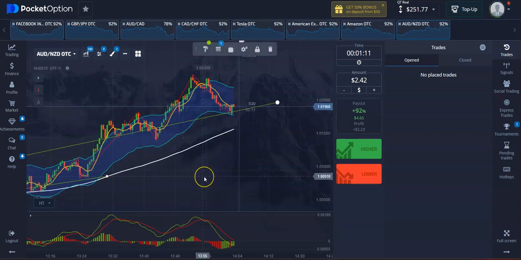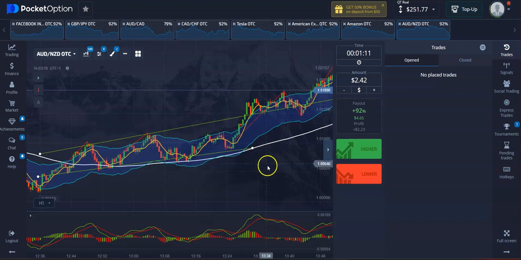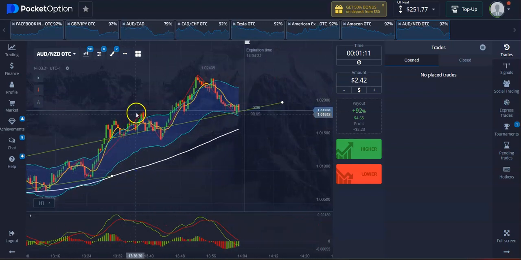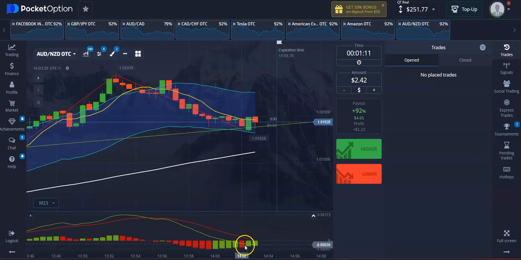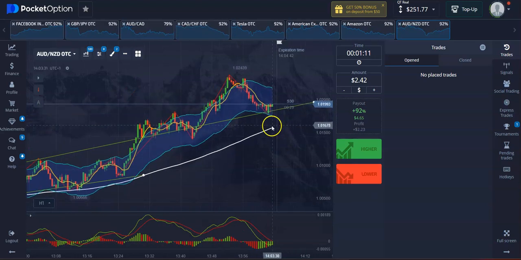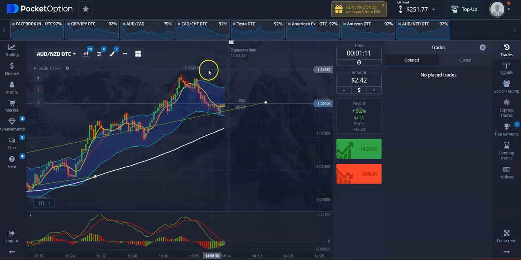Okay, guys, so we got this one. Which one is this one? As you can see right here, it's on the uptrend for quite some time, right? So it's respecting this line. We can see the MACD has some green bars right there, and potentially we're going to see a crossover. And from here, potentially the price will meet this local high right here.